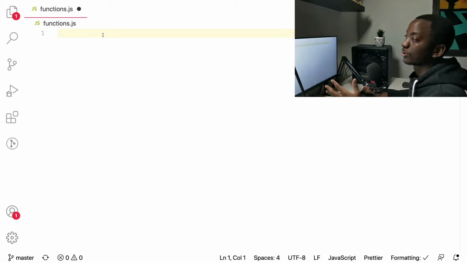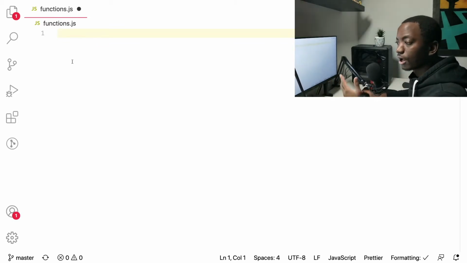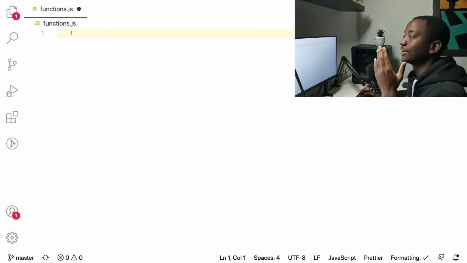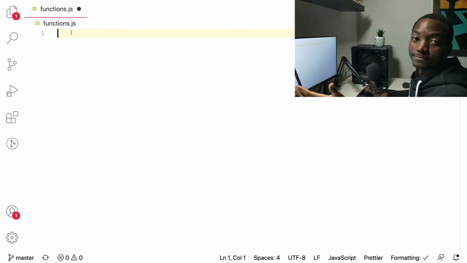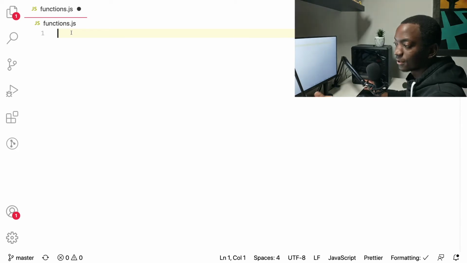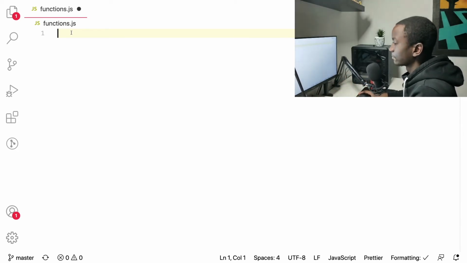So here we are on the code, and first things first, I would like to say that I really enjoy coding in a bright white screen. I know I'm in the minority and most programmers like to dark mode everything, but I really like my editor to be light.